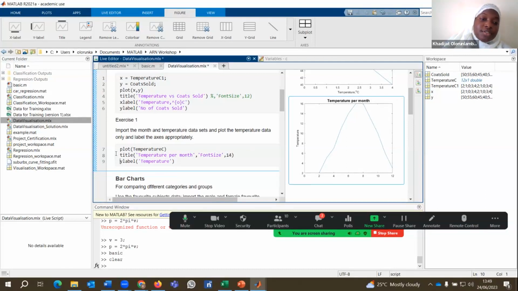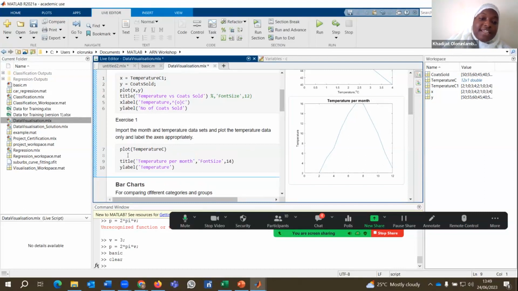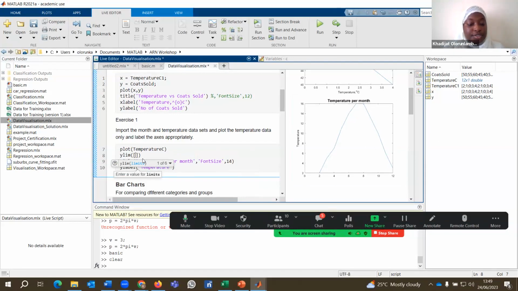So when I say plot, under plot, you can also introduce something called your Y limit value, the values for the Y-axis. We call it ylim. When you type ylim, it sets or queries your Y-axis limits. So open a bracket, then I'll use my square bracket. I want it to go from 0.